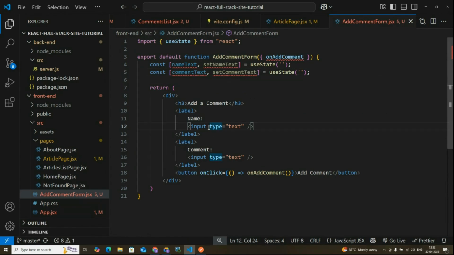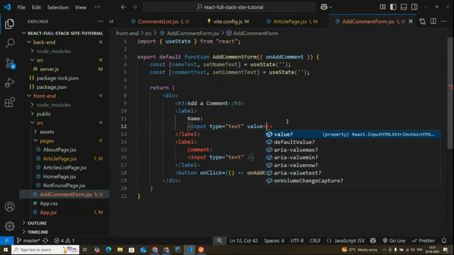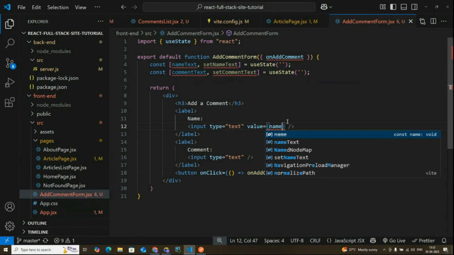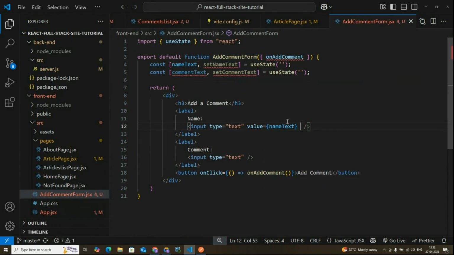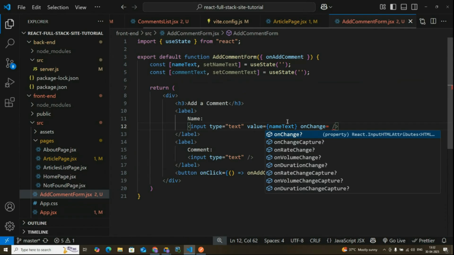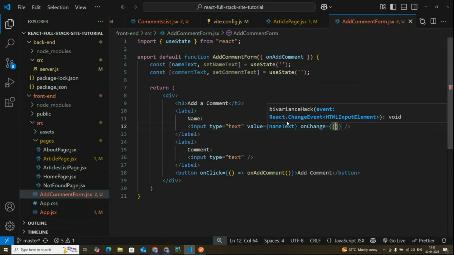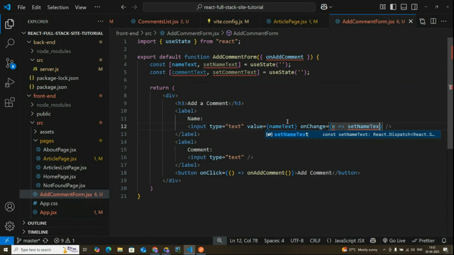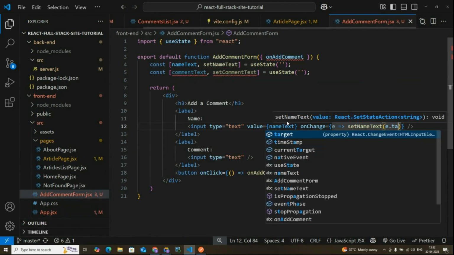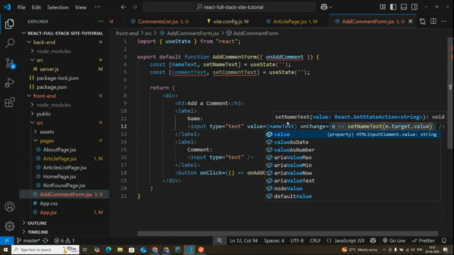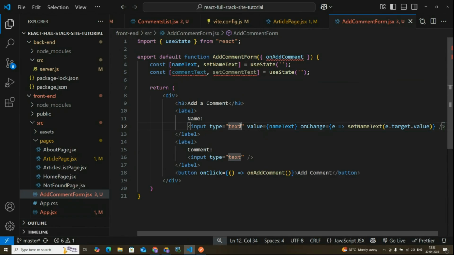Cool. So now that we have got these two state variables, we just need to bind them to these inputs. So we're going to do that by saying value equals nameText, and then for onChange, we are going to say that we want to call setNameText with the new value of the text inside of it, which we can get by saying e.target.value. And we'll do the same thing now for our comment text.